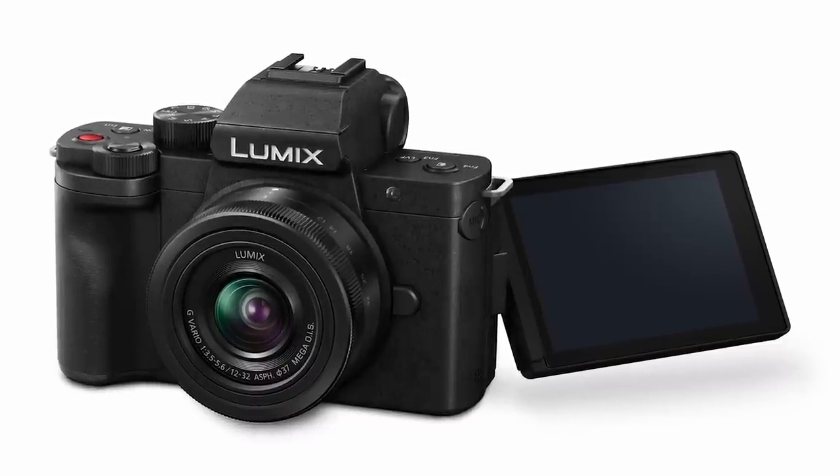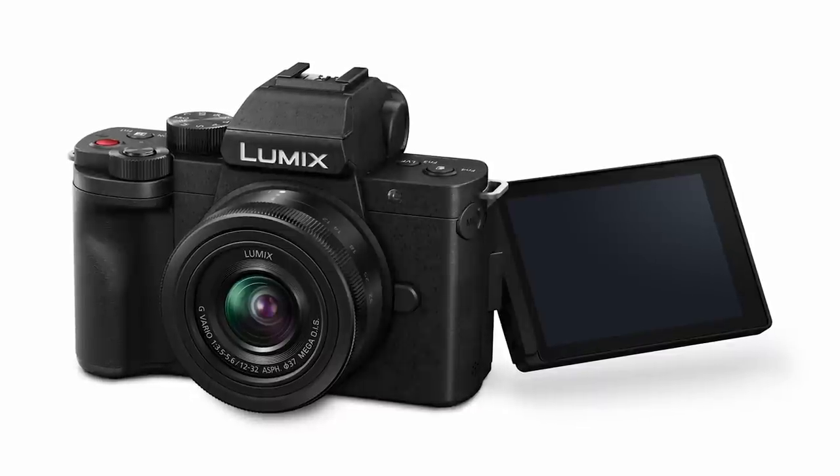We have identified a need for a very compact and mobile device. We are experts at making compact and mobile DSLM cameras at a time where people like to create multimedia stories and tell about their lives. Especially now in these difficult times, we see the need for people to have a device to show their world to everyone. Therefore, we created a small and mobile device that is also a full-fledged Lumix, targeted at young content creators of today and tomorrow.